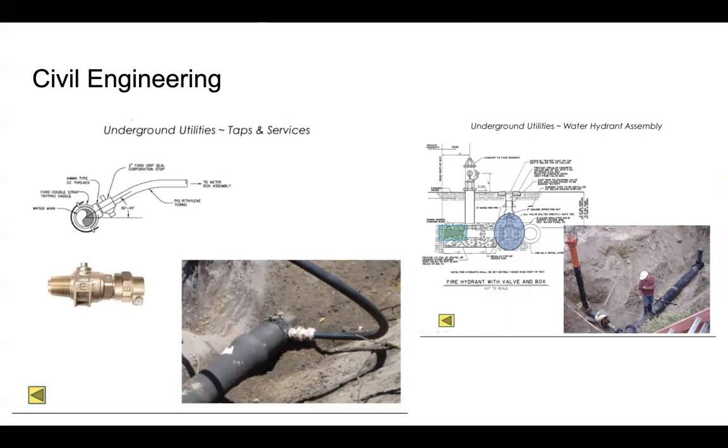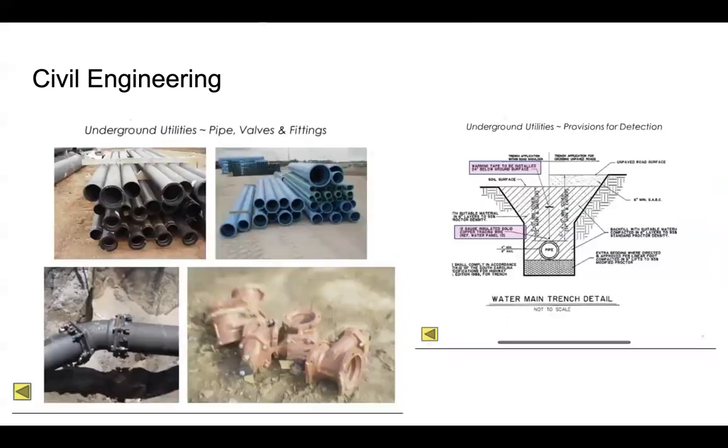And I'm saying civil engineer and civil engineering, it's kind of interchangeable, which is ridiculous. So you hire your civil engineer to help you civil engineer your site. You'll learn about the drains, the piping, and all the requirements to get everything happening. We're going to end up trenching a main water line. What does that main water pipe look like? That's what these pictures are. These are main water pipes.